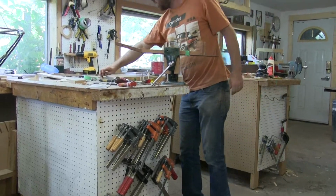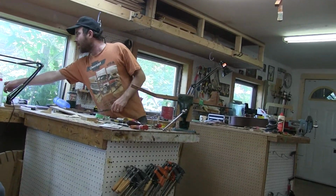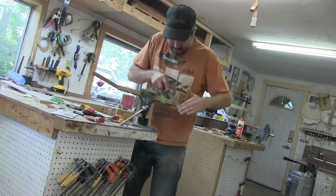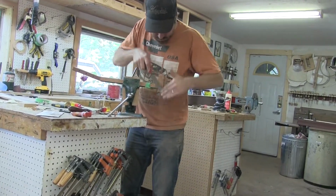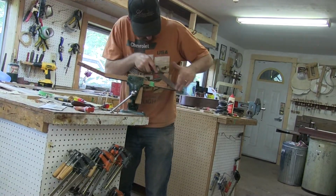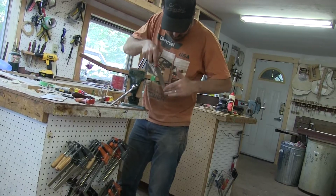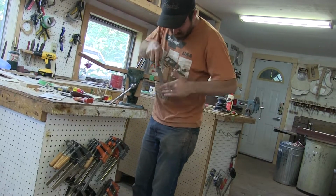Another way of doing it, the rasp. If you want, actually, James, can you pass me that rasp? Yeah, thank you. This one's got a handle on it. Some are sharper than others. I just want to grab it. I don't want to feel pain right now. Don't touch your fretboard.